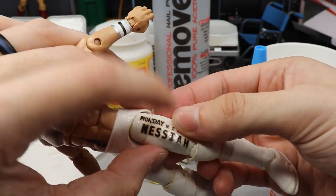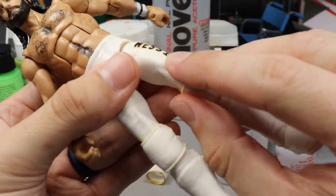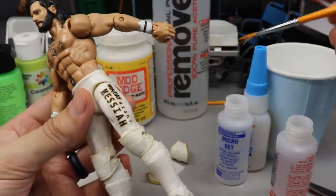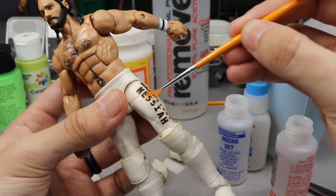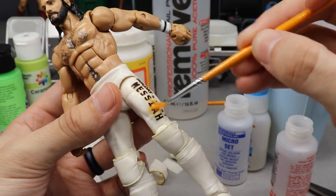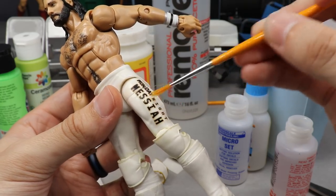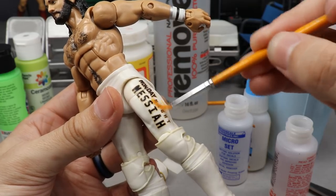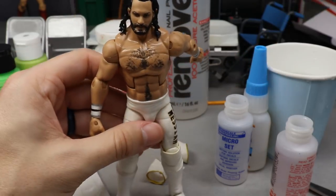press this in, get a good clean decal application. Go ahead and press down real good. Get all those air bubbles out. And then what you're going to do, you're coming back with your paintbrush again. You're going to go to the red stuff because that's your setter, and you're going to push that down on the decal. Get it good and saturated. Not a ton. You don't want to drown it out, but just a good amount there so that it sticks good. And then you're going to let this dry. And when that dries, it's literally going to look like it's factory on there.